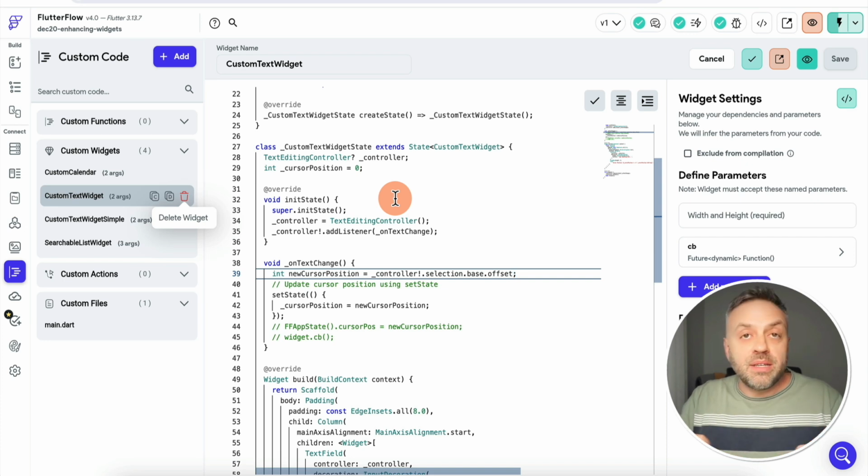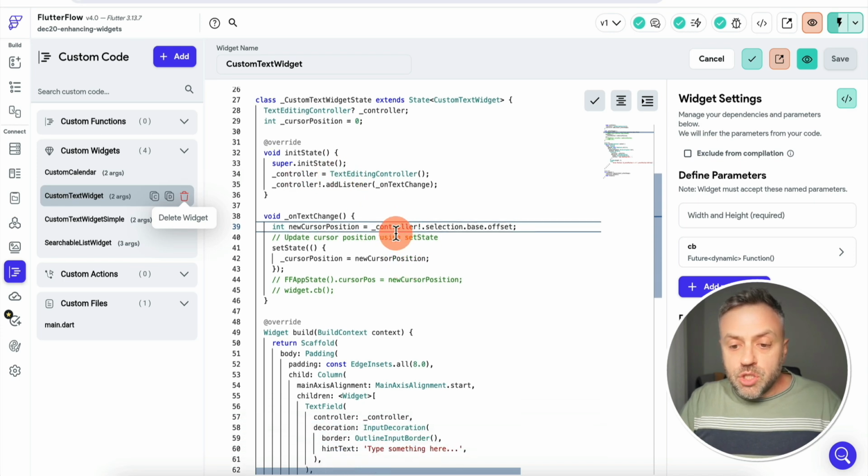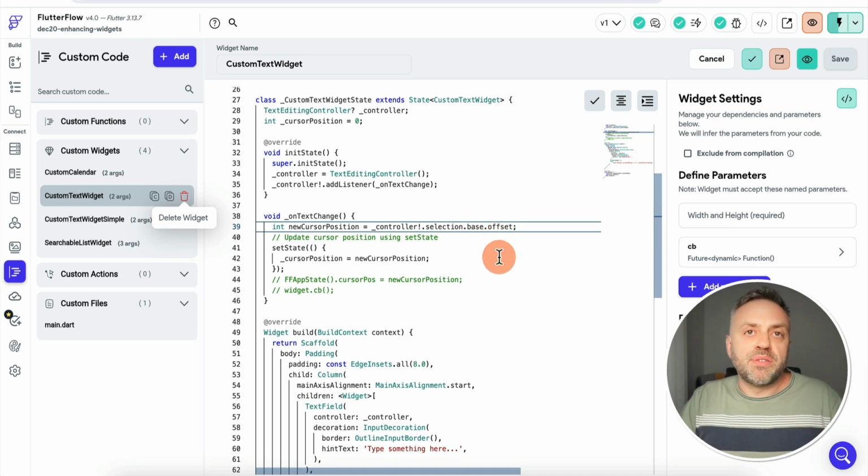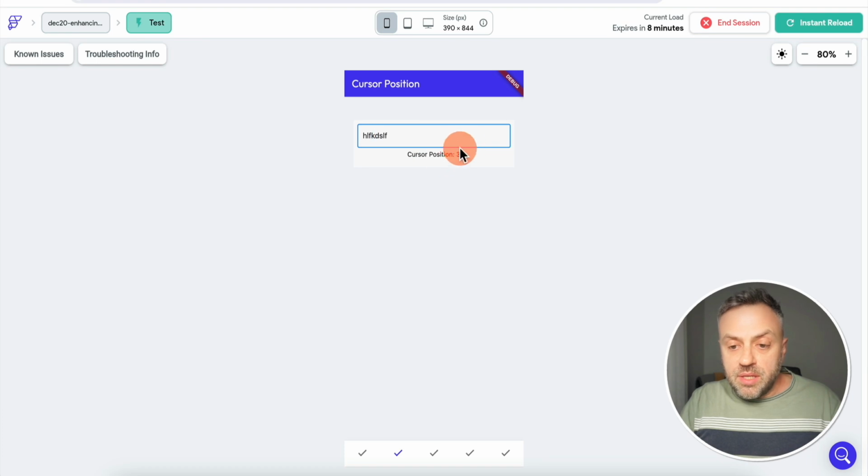Anytime you edit text, you know the position of the cursor, you know the length of the characters, you know the actual text. You know everything, you know a lot more than FlutterFlow gives you in their UI. And as a result of me adding this controller here, I can track something called a selection, and it's based on an offset. This is essentially the position of the cursor. As a result, you can see this value here, and as I change the cursor, it's updating in real time.